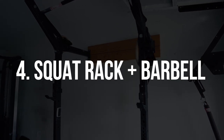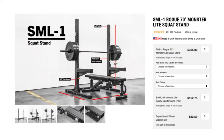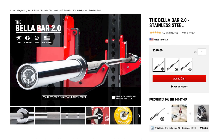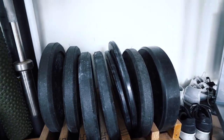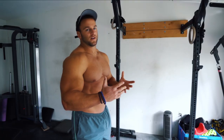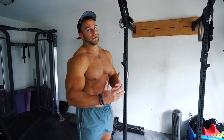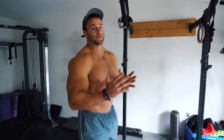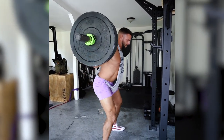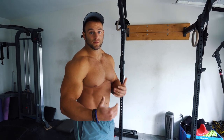Number four is going to be a squat rack and a barbell. We're getting a little bit higher in price because a good squat rack is going to cost you six to seven hundred dollars, or you can get them a little cheaper — three to four hundred from Rogue. With that comes barbells, which are going to cost you two to three hundred dollars, and then change plates and bumper plates which can run into the thousands for a robust set. If you're a smaller person you won't need as much, but if you're a bigger person squatting three or four plates it's going to be expensive. This is something I'd recommend if you're more serious and looking to work out at home for a longer period. If you're just doing a few months before going back to the gym, stick with the bench and dumbbells and do split squats and sumo squats.